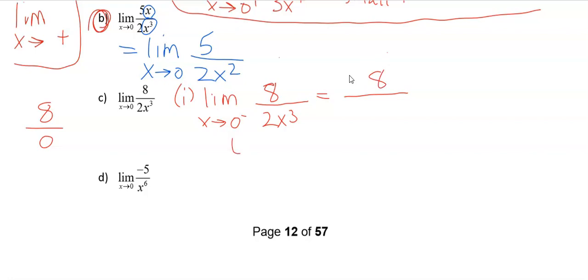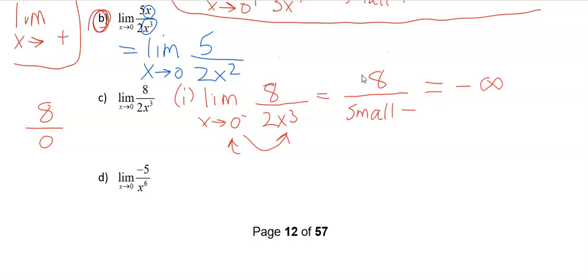But the kind of numbers you're plugging in is a very teeny tiny number, but it's going to be a negative teeny tiny number. So when you plug that negative teeny tiny number in here for x and you cube it, folks, it's still negative. A negative to the power of 3 is still negative. So even though the denominator is going to become smaller and smaller, it's going to be a small negative number. So 8 on the top is positive. The denominator is going to be incredibly tiny, yes, but by golly, it's going to be negative. And a positive divided by a negative, this is approaching negative infinity.